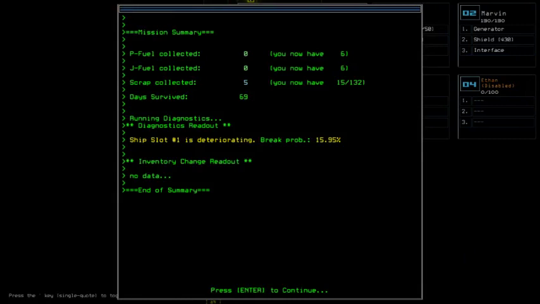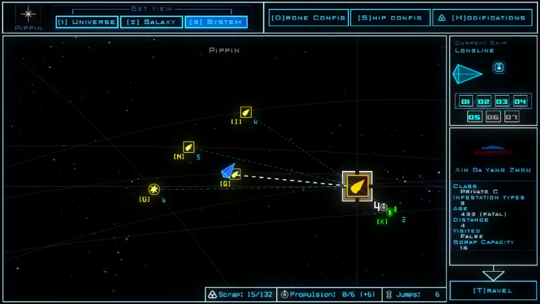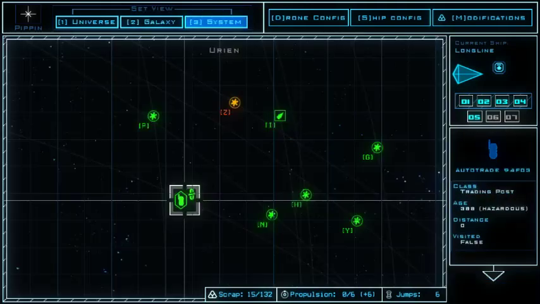Ship slot starts at this. What's with my damn mouth, goddamn? Ship slots start to deteriorate. Do you want to fix this thing or do you not want it? Even if you go to Sing Dayang Zoo, private sea. That's a private sea, so big no. That's Pippin for ya, for now. You gotta go to either this. Oh, this is a gas station one.